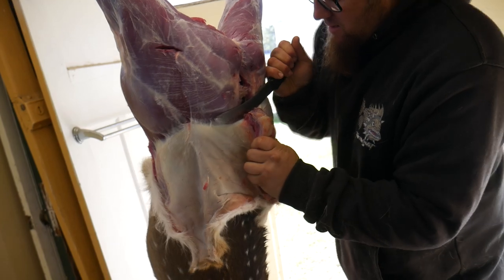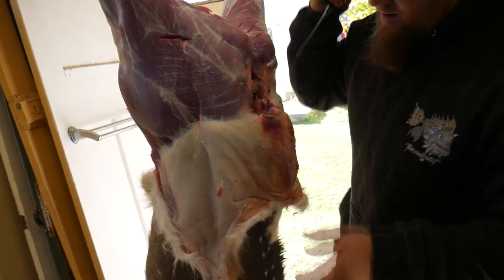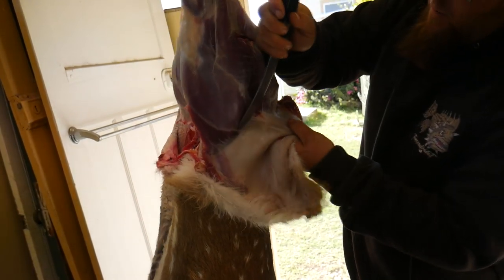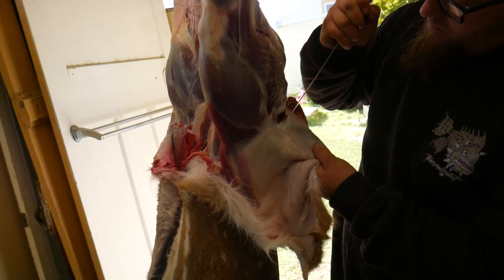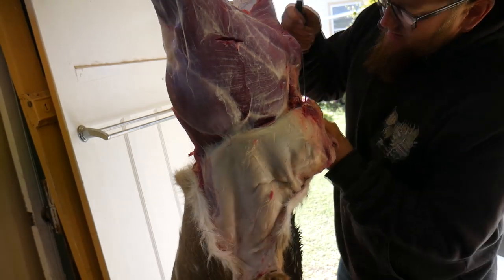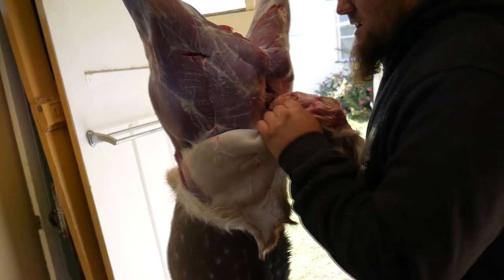Oh, my hands are cold. This morning it's negative 2. And we've got the cold room set to 4 degrees, which is quite a bit warmer, but because the air is a lot colder outside, it's freezing my fingers. Alright.